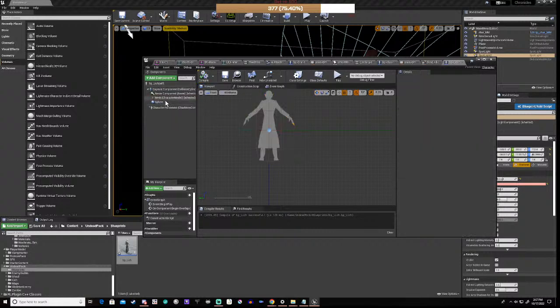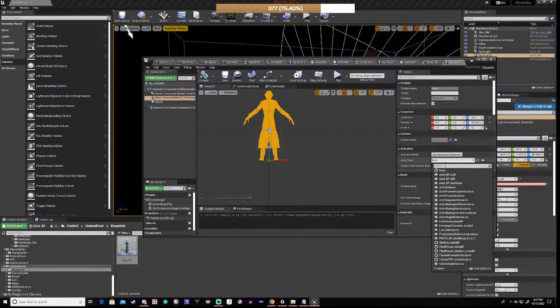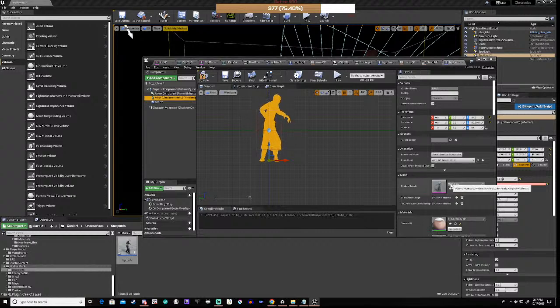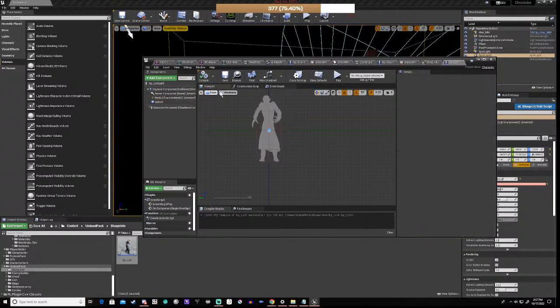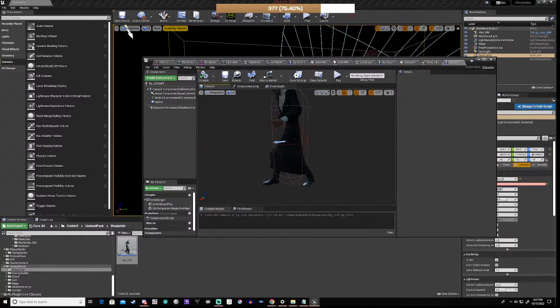So we'll save that now. Mesh is okay. And then what we're going to do is change them to there. And then if we go to perspective, there he is.